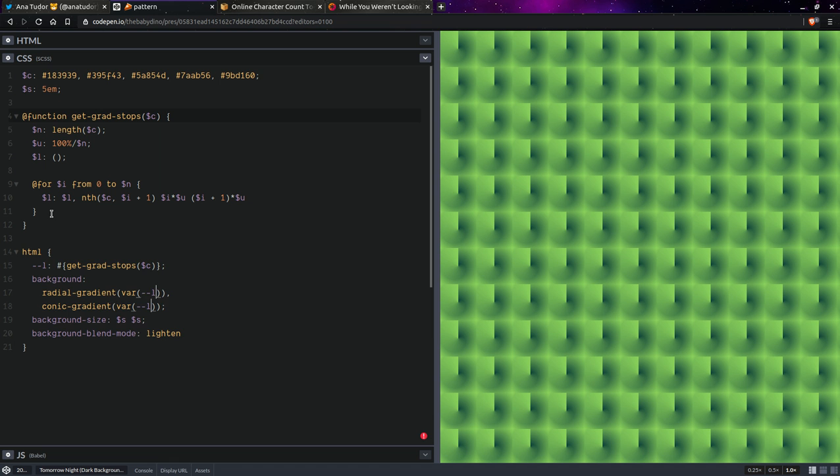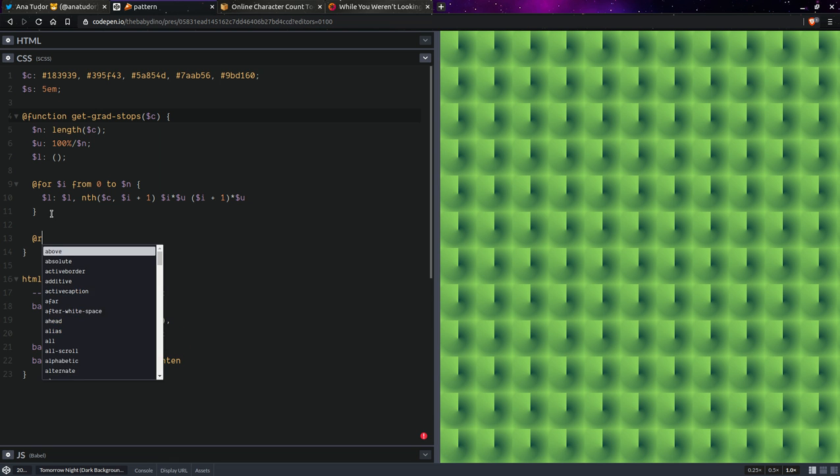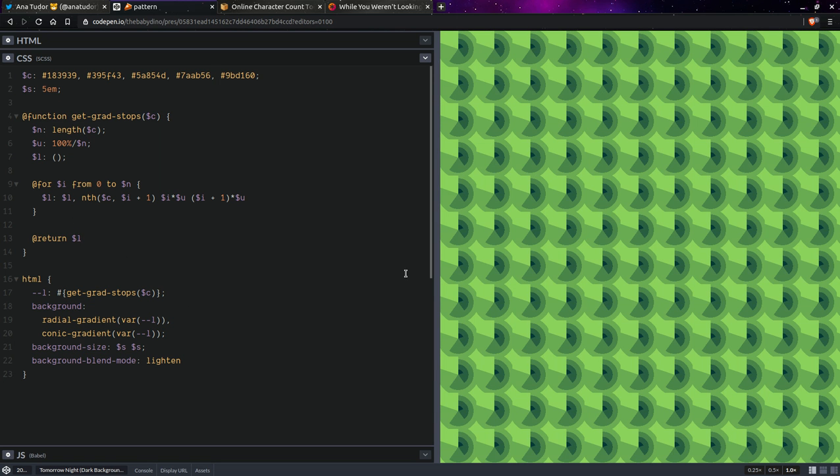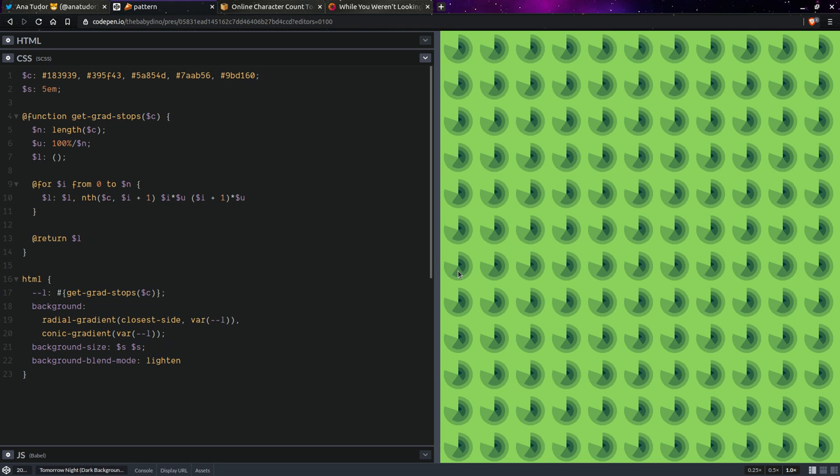So the problem here is that I'm not returning, so return that list of stops, and this should fix it. And you can see we're almost there, but our 100% is in the corner of our background size square, so let's fix that. So closest side, this puts the 100% on the edge.